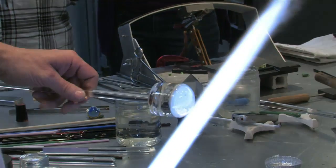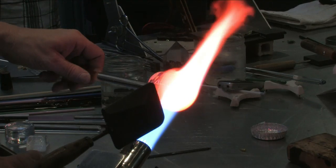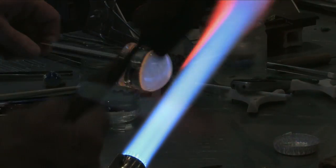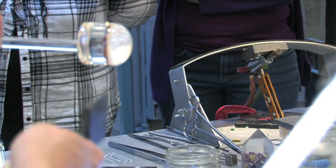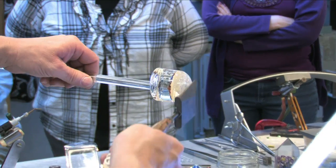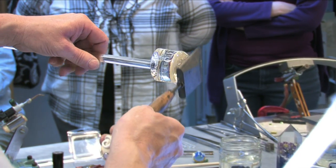Now I heat it, and with the graphite paddle, I create a flat spot where I'm going to put my final or baby bear punting on. So nice and hot, that smooths out all the chill marks, and a tap, turn, tap, turn, according to the frit line to make sure that I distribute that bottom glass completely evenly in line with the frit line. That will now be my bottom.